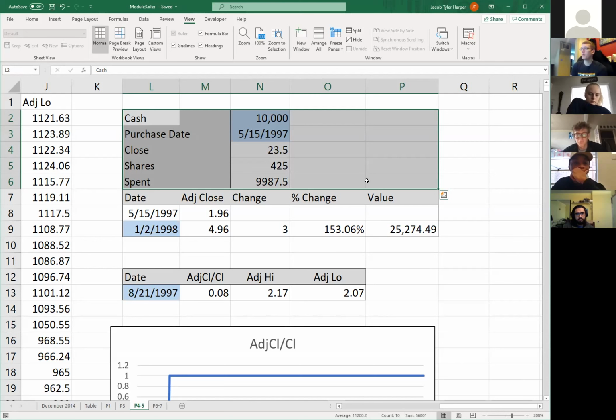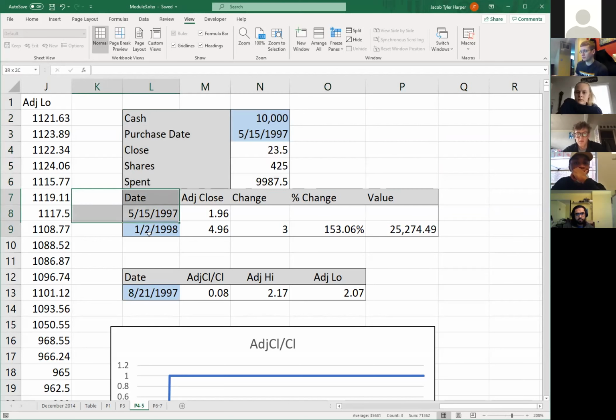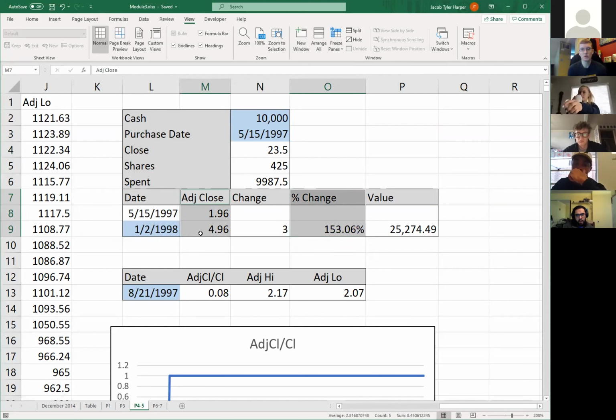And what we saw in part 4 is that when I look up this future value, now that I'm done figuring out how much I spent and stuff, I'm not going to rely on the close price anymore. I'm going to look up the 2 adjusted close prices. Once again, just use XLOOKUP. And then based on what question we're on, there's a couple that wanted to know the change, but honestly, I don't care too much about that number. This is the one I'm really interested in. I want to know the percent change between these 2 adjusted close values. So we have a quick new minus old over old there.